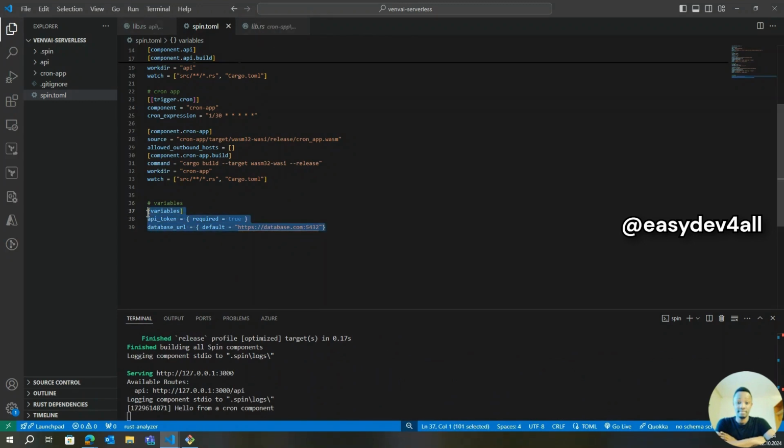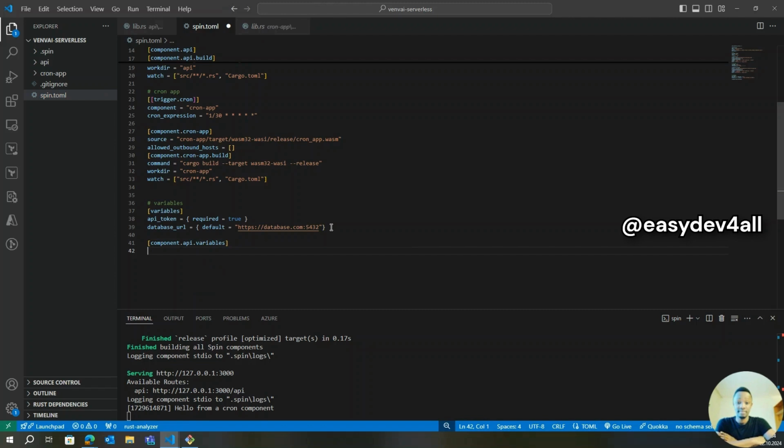But anyways, like I was saying before, these values are now global, but our apps do not have access to these variables. To give them access is also pretty straightforward. I can come in here and say components, and I specify the component, in this case API, and I can add variables to it specifically.